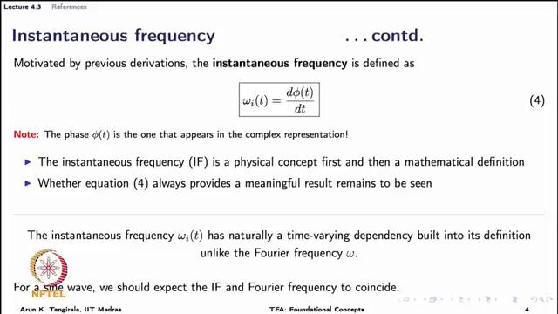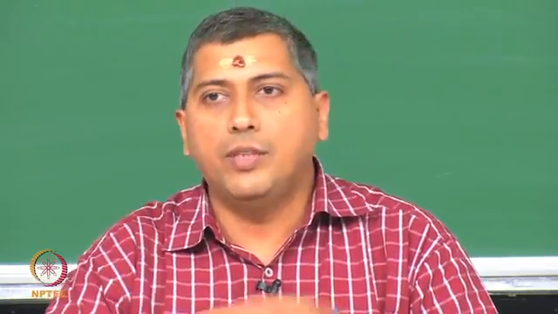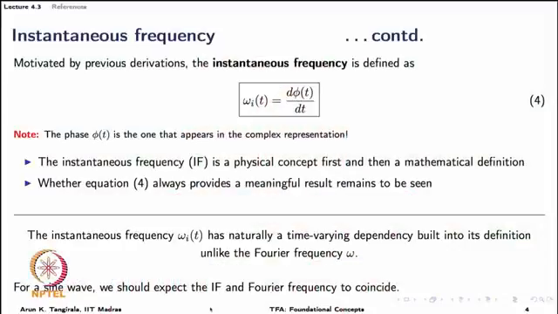So, now you have to get used to these two notions of frequency. One is the Fourier frequency, which exists forever, because the Fourier frequency comes from the Fourier basis functions, sines and cosines, which have this frequency, and it has the same frequency at all times, whereas instantaneous frequency is changing with time. All right. Only for a sine wave these two should naturally coincide, because at any point in time the instantaneous frequency for a sine wave should be fixed.